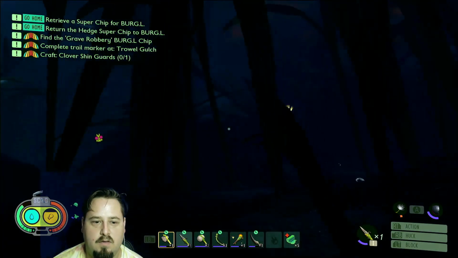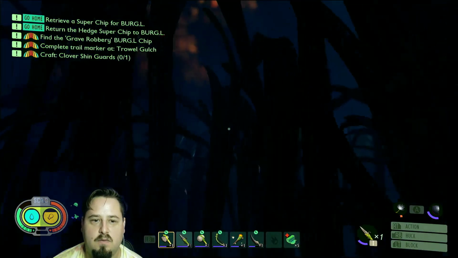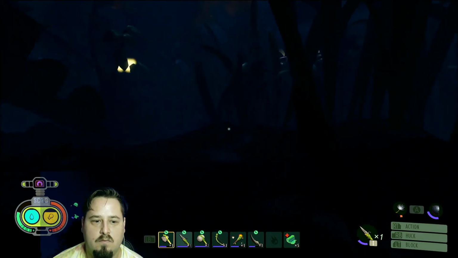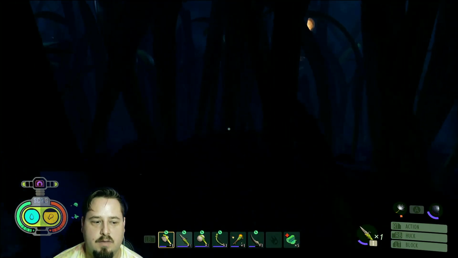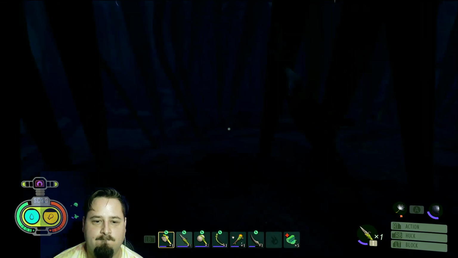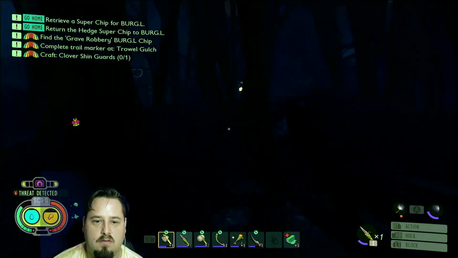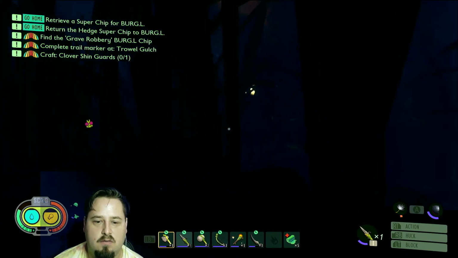Okay, let's see. That way is my base, but I think this way is the tree where I need to give Burglar's chip and probably figure out what to do next as far as crafting new stuff.